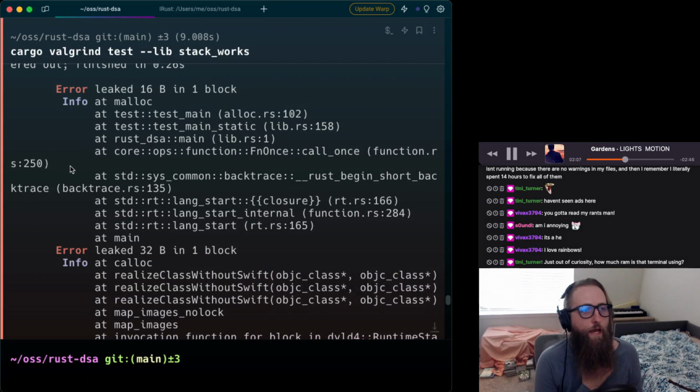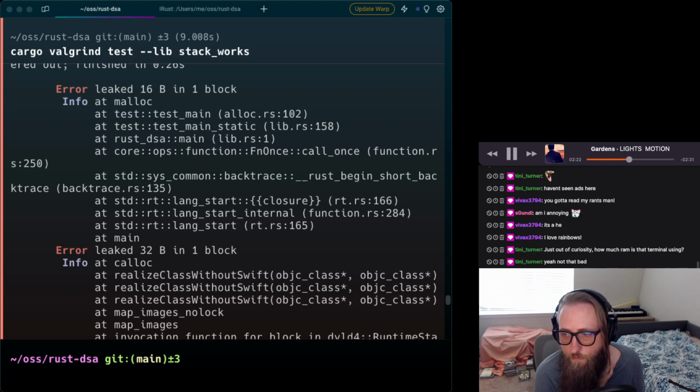Okay, let's see if we can actually understand how valgrind works here. Maybe we should go back to our little article and see if it explains anything. It does not. Rust and valgrind post.